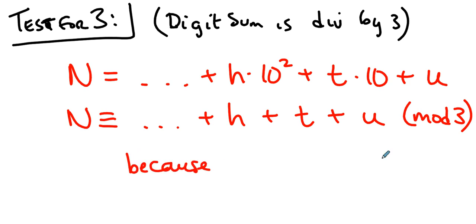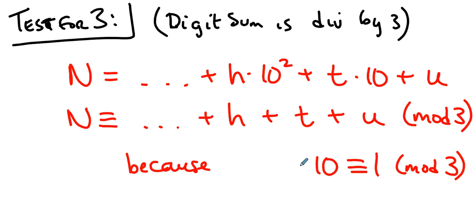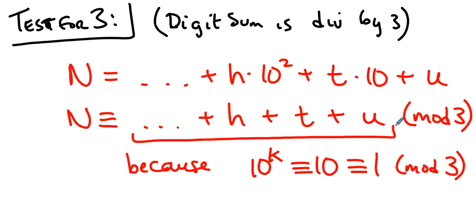Why? Well, 1 mod 3 is equivalent to 10 mod 3, right? I mean, you just add a multiple of 3 to get from one to the other. And because 10 is the same as 1 mod 3, so is 10 to every power. So this is 1 mod 3, this is 1 mod 3, 1,000 is 1 mod 3, 10,000 is 1 mod 3, and you just multiply by 1 all the way down, and you get the sum of the digits. And so if the sum of the digits is a multiple of 3, so is the original number. It's a number theoretic argument that doesn't have to do any hand waving. We can use the lemma and our knowledge of mods to reduce n to the sum of its digits.